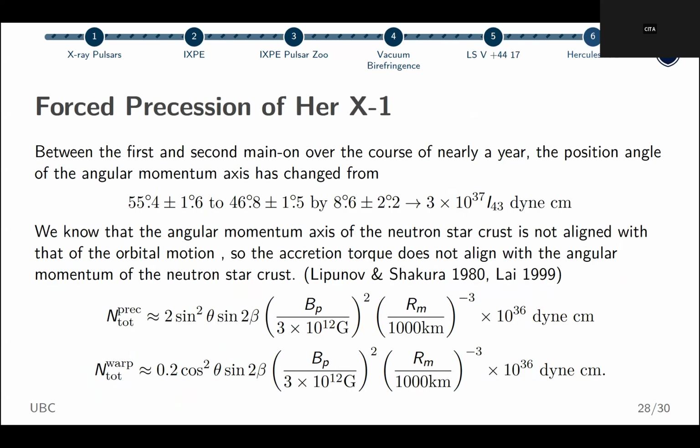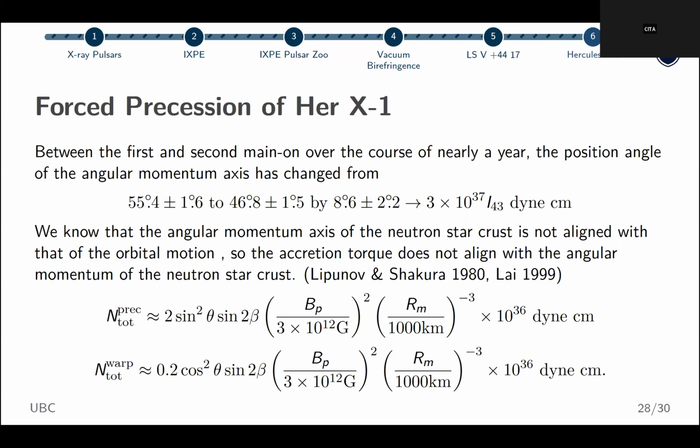It's wonderful. But the second thing we noticed was that the angle of the spin axis moved on the sky over the course of a year, which tells me that the crust, the key thing is, what I'm doing now is my experiment is I've drawn an X on the surface of this egg, and from 2.5 kiloparsecs, I'm watching where that X moves across the sky. I'm only looking at the crust. What I'm not able to measure is the inside. So basically, the angular momentum or the spin axis of the crust has shifted by about 9 degrees over the course of a year.